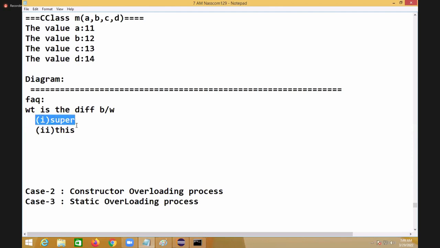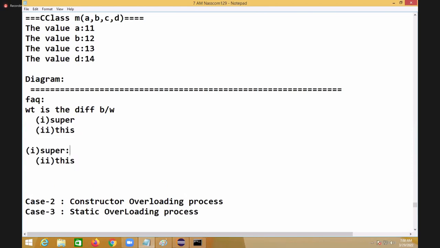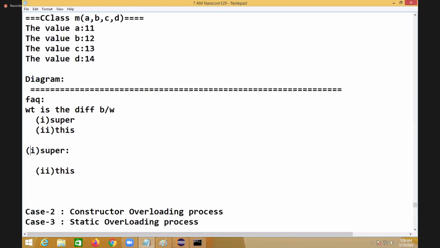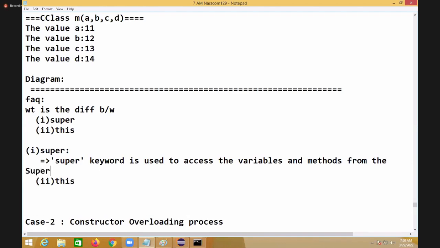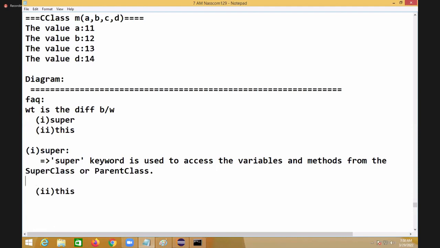Now, the super keyword is used to access the variables and methods from the superclass, or you can say parent class.